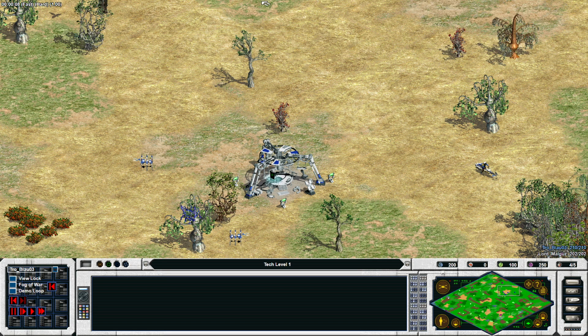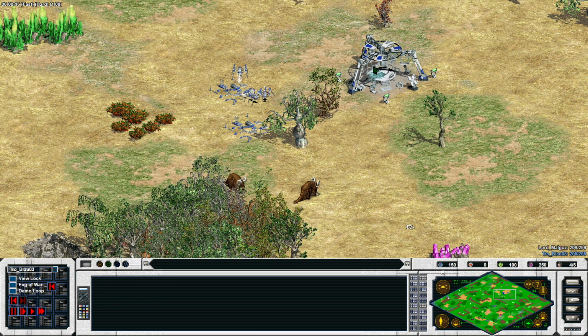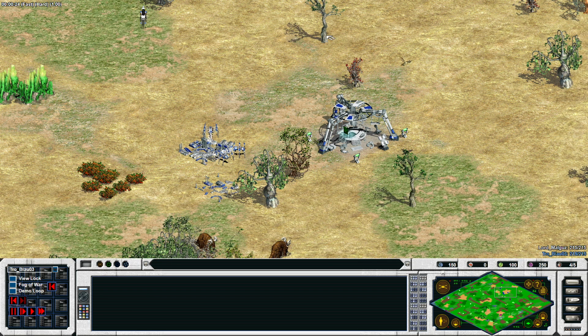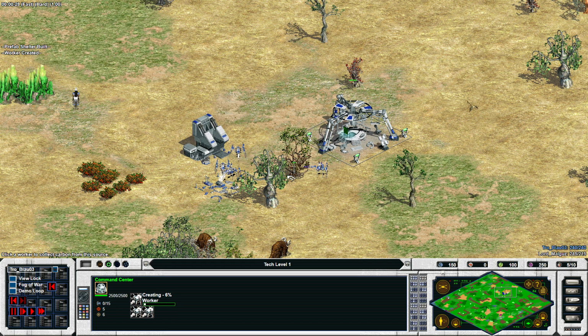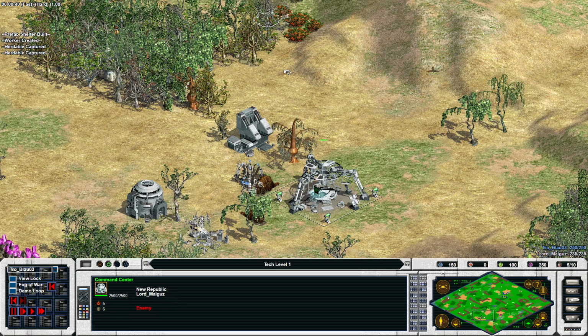We have a 1v1 for the New Year New Rooks. This should be the last in the sort of group stages. We've just seen all of Troblau's games in a row, and here he is against Lord Malgus. They're going to be playing New Republic here, so Troblau in the blue, and we've got Lord Malgus here in the grey.